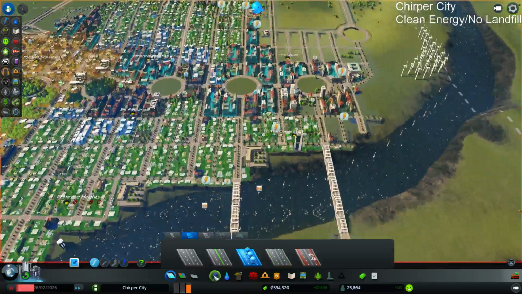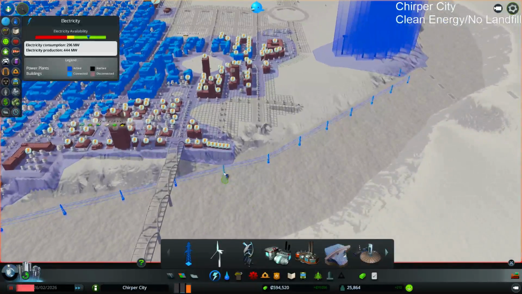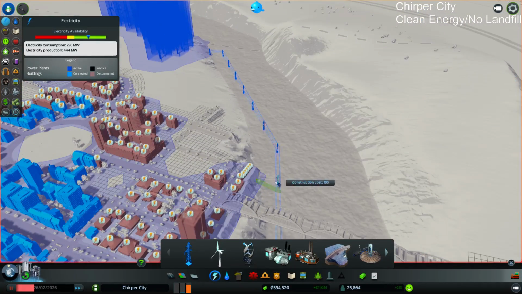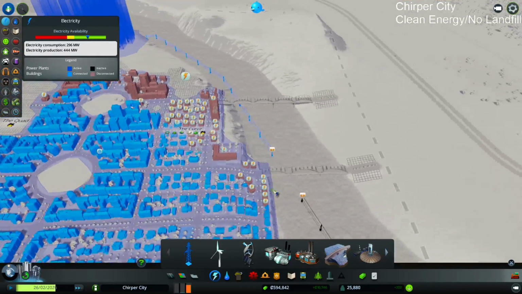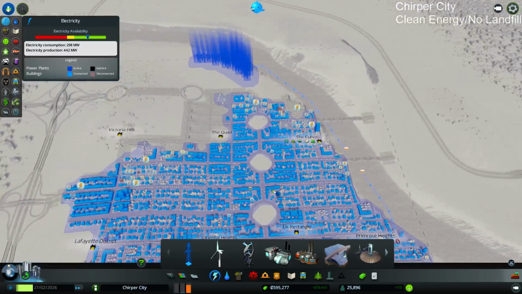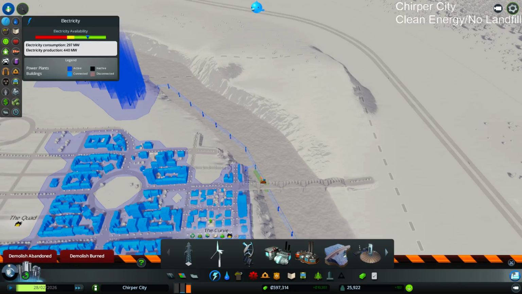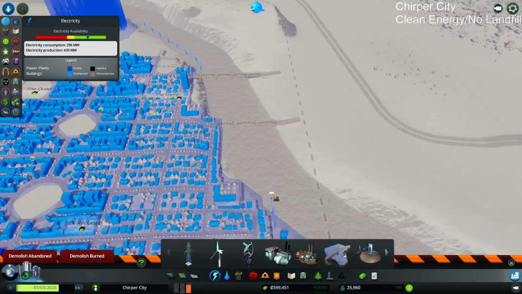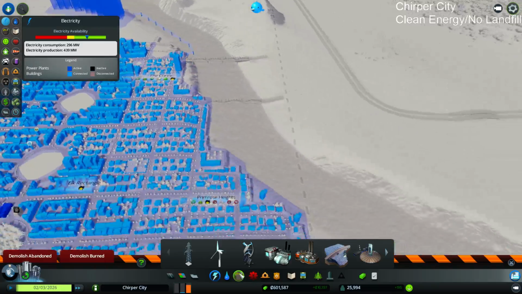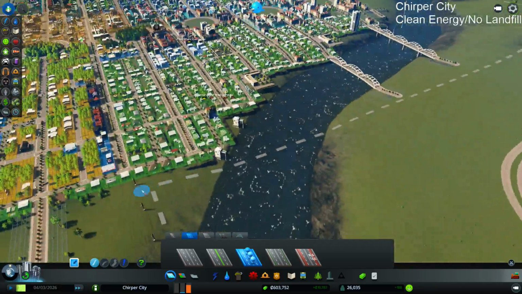Oh, cut the power to my entire city. Whoops. Sorry about that one, fellas. That's awkward. Or at least a good portion of the city. There we are. Plus, we're not going to need that much longer since we're going to be able to build out there soon. Not the smoothest road connections, but again, they will have to do.